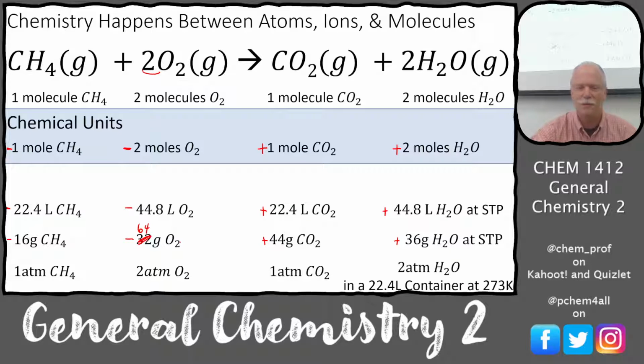It should be 64. And then if we have it in a 1 liter container, a rigid container, and it's at 273, then we would have a partial pressure of methane reacting with the 2 atmospheres of oxygen. So it's sort of a 0.33 partial pressure here, and 0.67 for oxygen. Those would react and produce the CO2 and water.